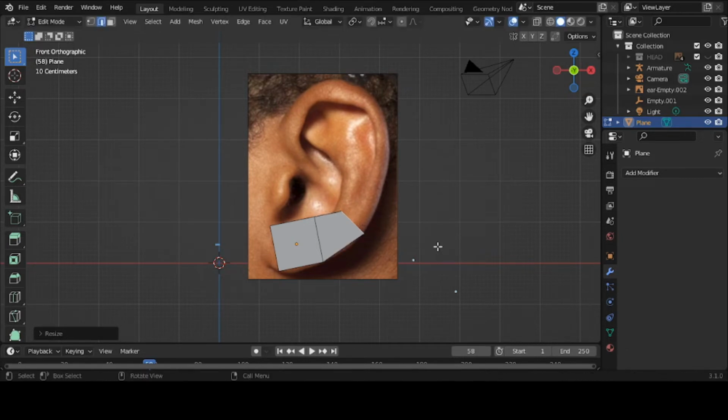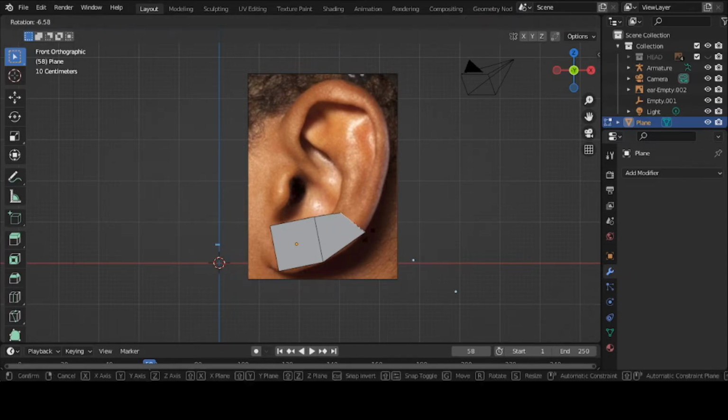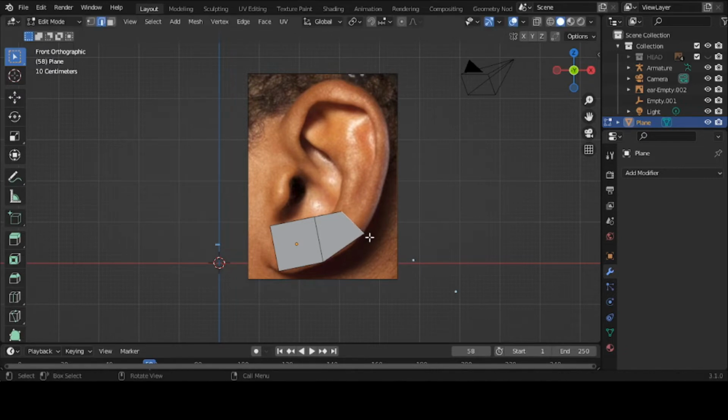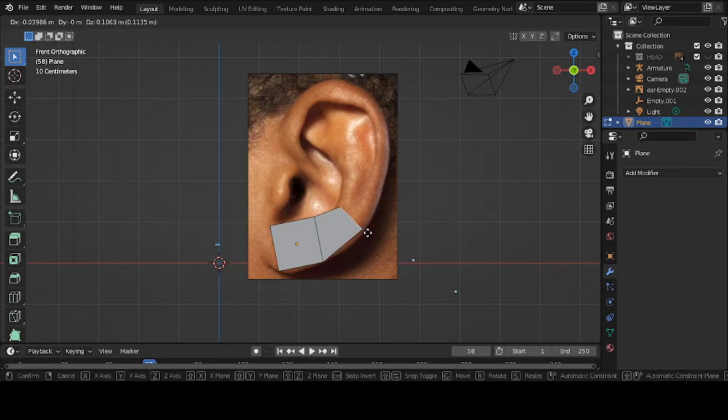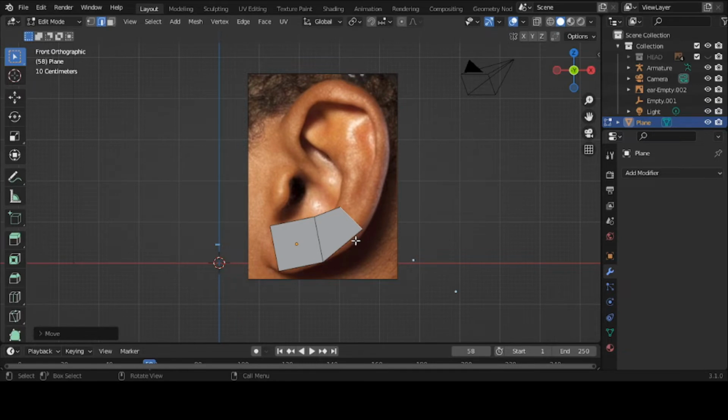And if you want to, I'm just doing a demonstration to make it fit the ear more. You could add edge loops in here. You see that I did that right there? And with my edge loop, you can scale that more. You can adjust it to the CSS more, but I really don't care about that. I just want to get done with this demonstration. Then I can grab it, try to fit the ear as much as possible. See, I could have used the edge loop right down here in this part.